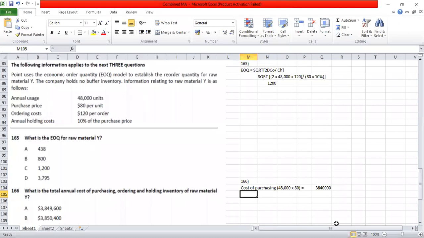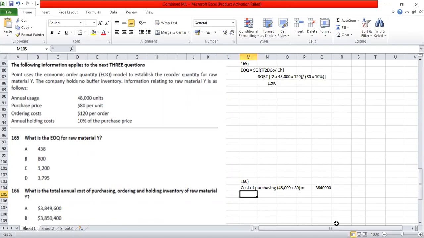Next, the next one is ordering cost. How many orders will be placed? See, at one time, what does the EOQ indicate? EOQ is the number of units which, when ordered, becomes economical. So every time when they purchase, they should purchase 1,200 per lot. So whenever they place an order, the order should be for 1,200 units. Altogether in a year, if they require 48,000, how many orders will be placed? So that is the point.